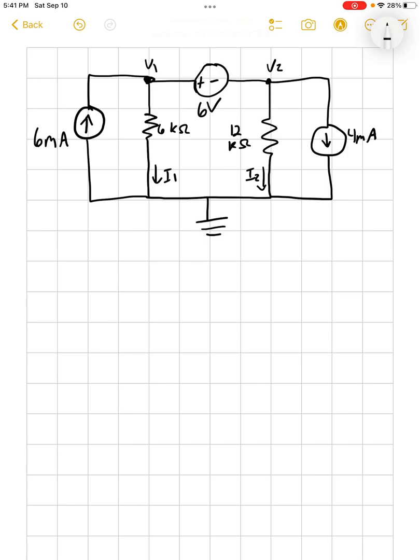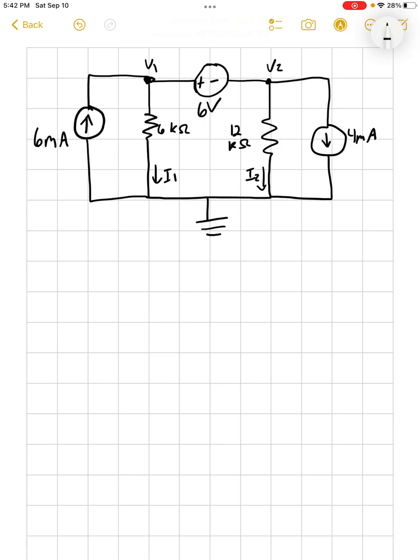In this case, we can solve this, but we need to use something called a supernode. So one thing we can say is that our voltage source is floating because it's not connected to the ground, okay? Because of that, we can't just say V1 is obviously this and V2 is obviously this, right? And we can't use the current sources to determine the voltage directly because there's no assigned property as far as what kind of voltage drop we have across a current source, okay? So, it looks like a hopeless situation until we realize that we have to apply something called a supernode.